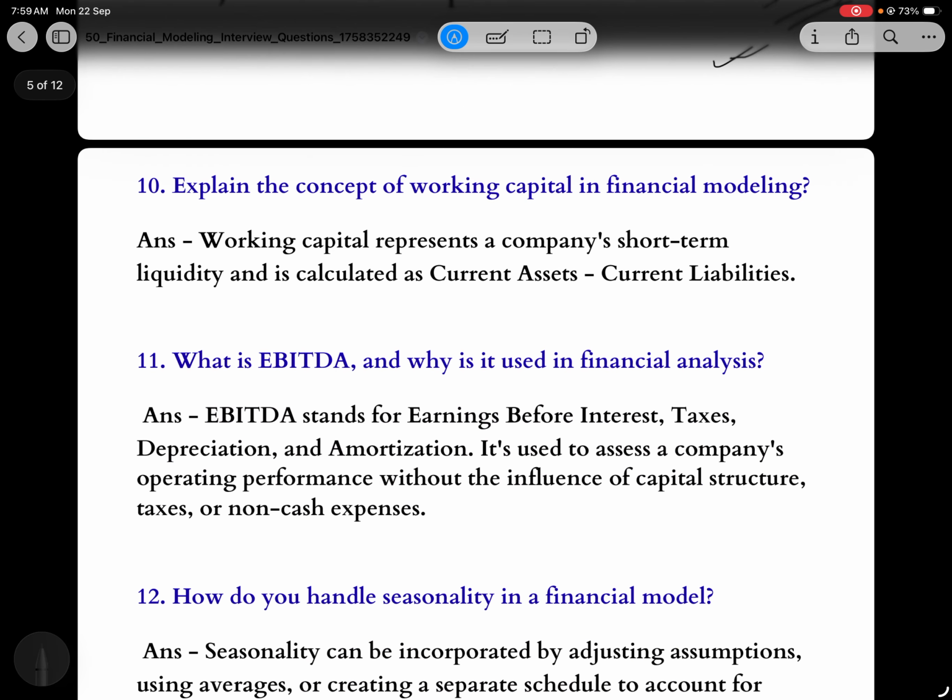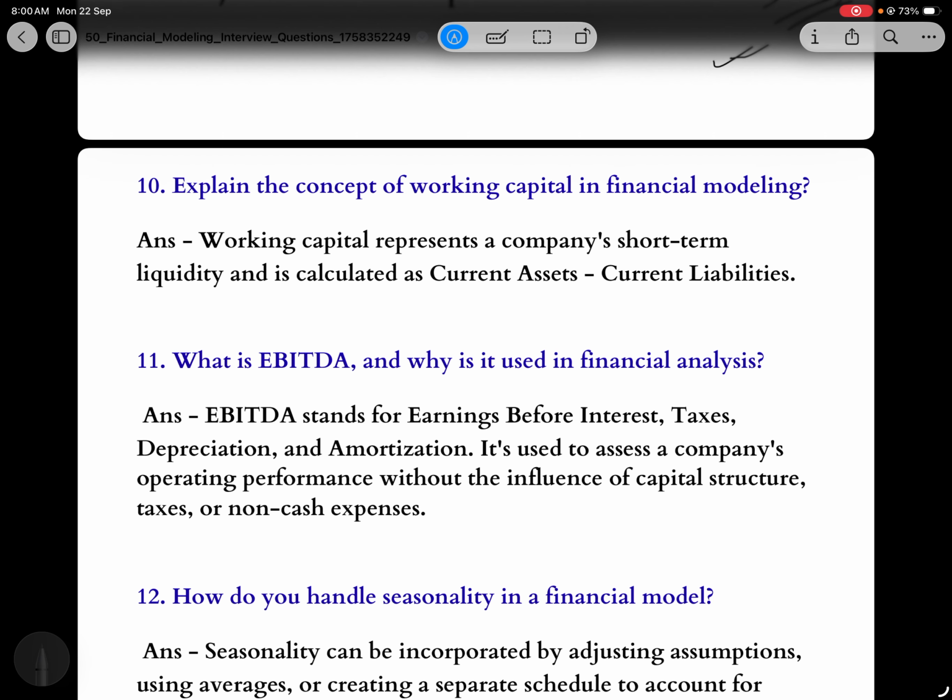And the next thing is, what's the concept of working capital, right? So working capital is nothing but the short-term obligations, right? So it's more about the short-term liquidity of a company, right? So whenever we want to purchase something and then we want to pay the current liabilities and stuff, right? So it's more about just the current obligations side of things.